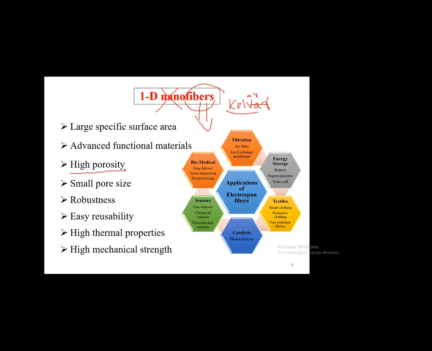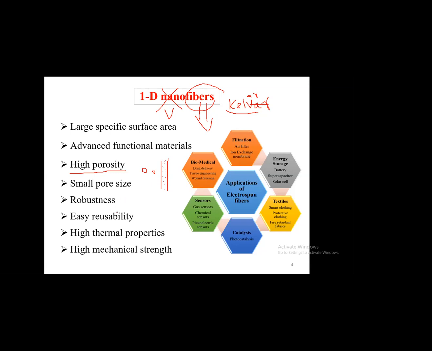These materials are highly porous. When we talk about the complete nanofiber, these fibers are highly porous material. The pore size is very small. If I say this is the fiber, and whatever pores are there, the pore size is very fine, very small. The porosity is very high, but the size of the pores is very small.